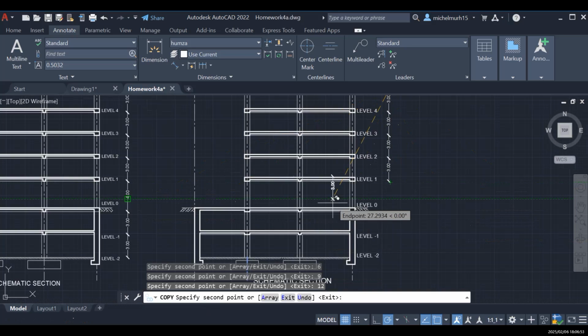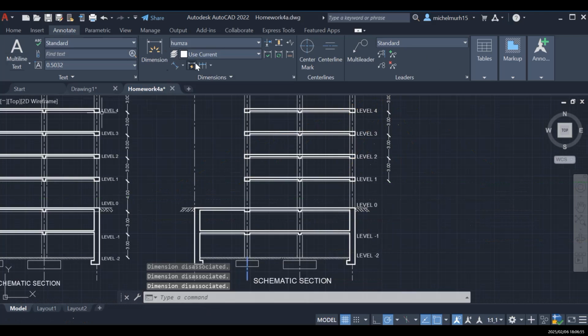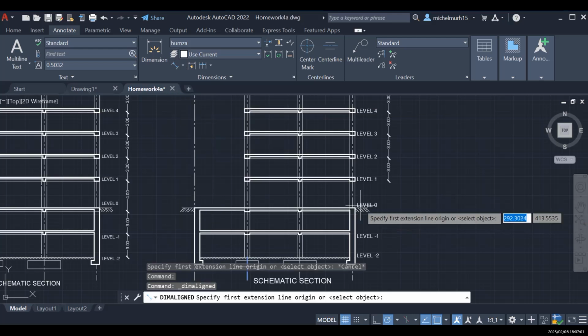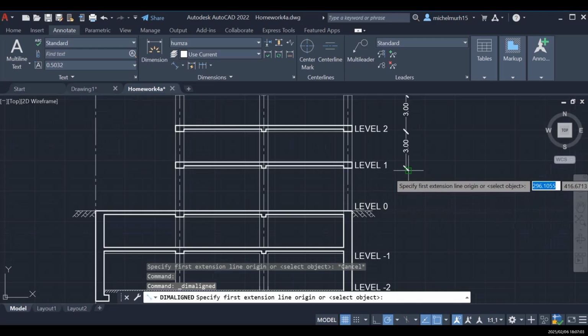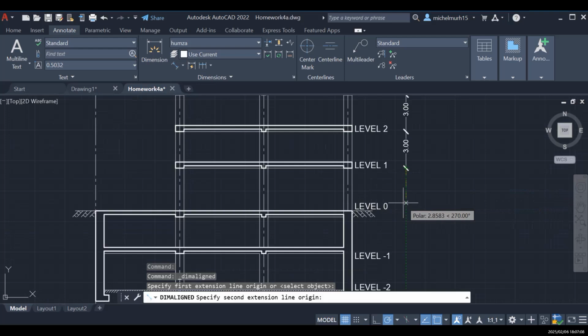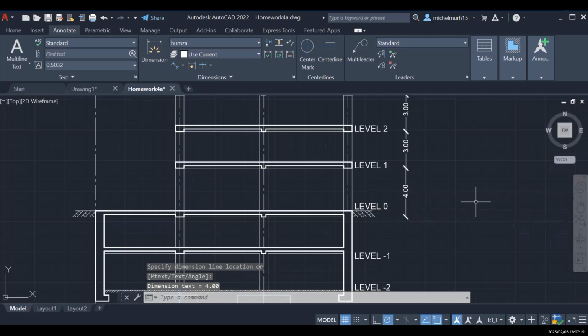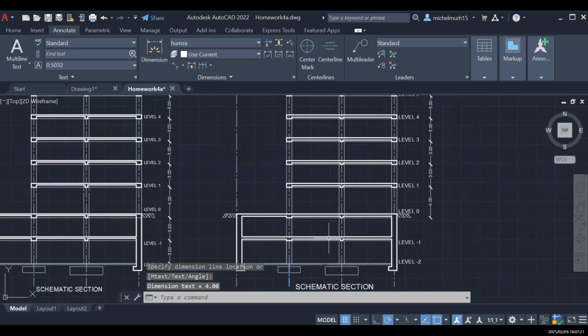So I'm not going to copy anymore. I'm going to go again on this part here, on align here. I'm going to click on align, and then I'll take from this junction, and I'm going to click on 4, and I'll put 4 in the middle. Okay. Then the remaining one, they have the same distance, 3.